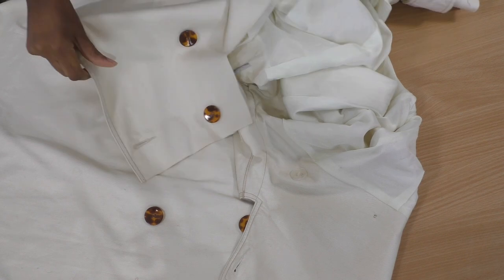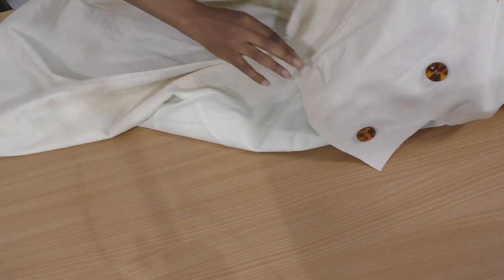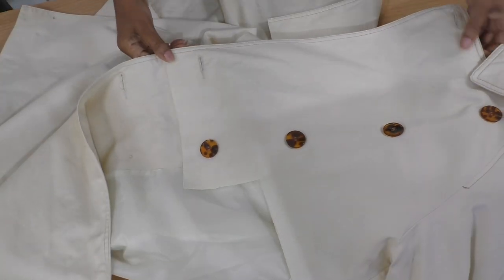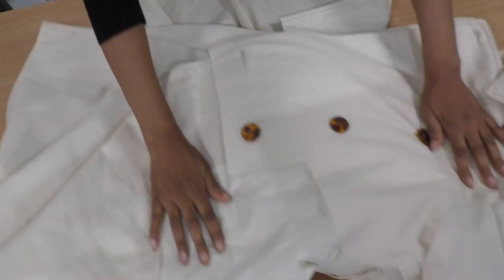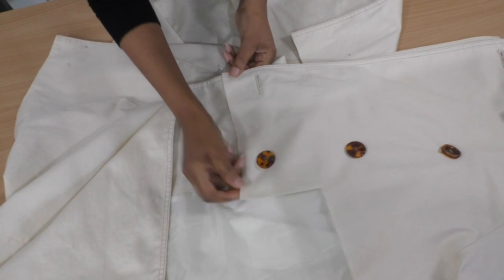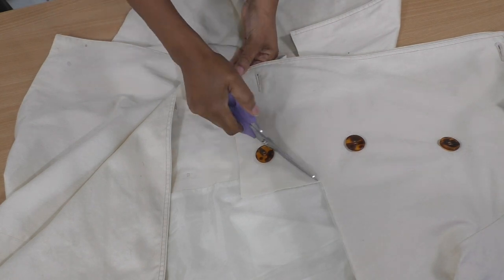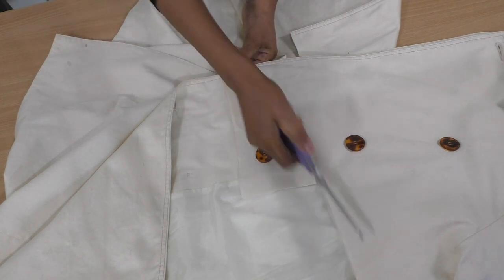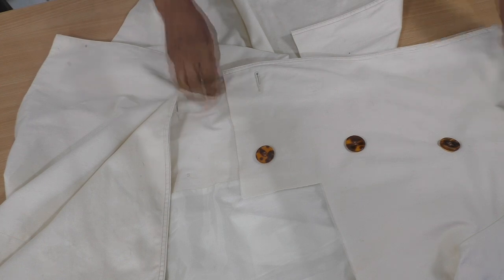So I've cut this already. What I would then do is place that on top, like so. So I have a template to cut the other side. That's how I would have done that, making sure I match that up, and then I'll get my scissors and cut following the first cut that I did. So that is how I would do that. Like I said, I thought I was filming, but I wasn't.